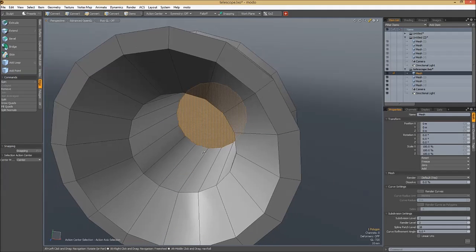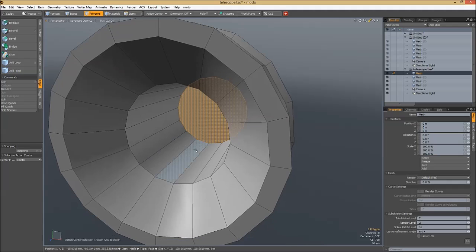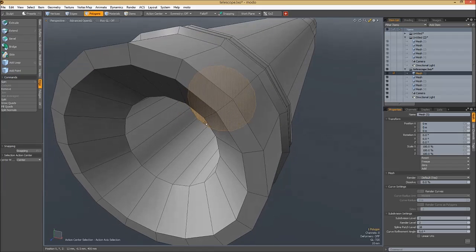So let's make the lens. The way we're going to make the lens is by copying or pasting this one out, or actually cutting it out of the layer. Select the cap here, hit Control X, hit the N key, make a new layer, and paste it there. Move it to the front.